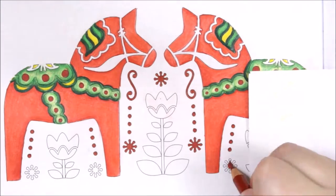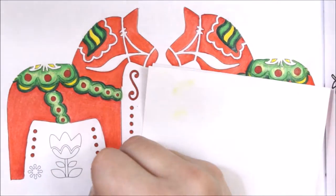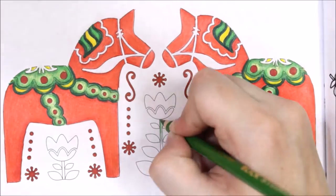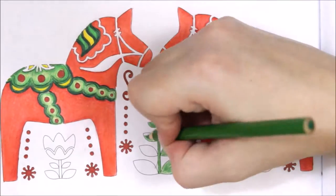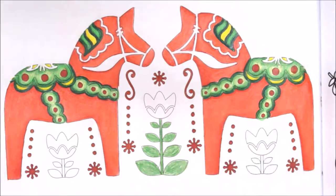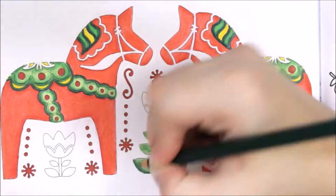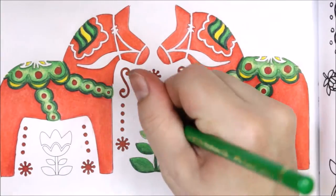So eventually I noticed I started to get a pink kind of background, and it was not on purpose, and that was because the pigments were getting smooshed around the page. So I just put a piece of paper under my hand to prevent that from happening, and you won't see it in the video, but I did edit out when I erased all of the pink that was on the background because it was pretty bad.